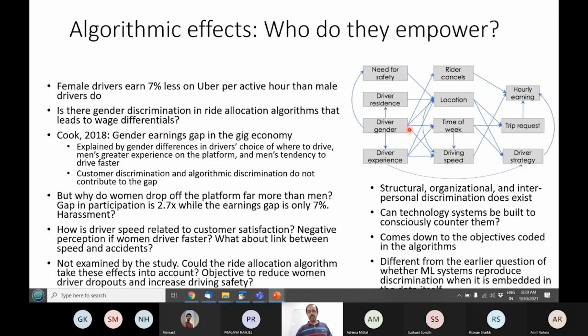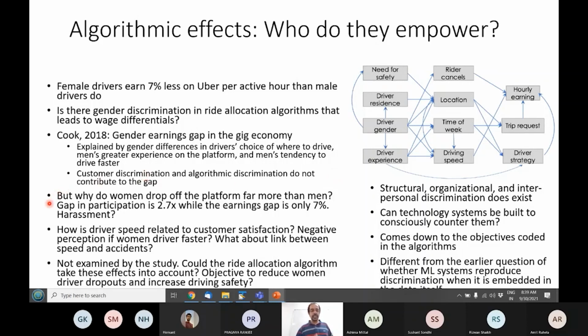So an audit study was done. This is a dependency graph of variables, and they analyzed each and every edge. The model was constructed based on domain knowledge of the relationships between variables, and then each of these edges was tested to see whether it has any relationship. And the study eventually concluded that the algorithms are not imposing any gender bias.